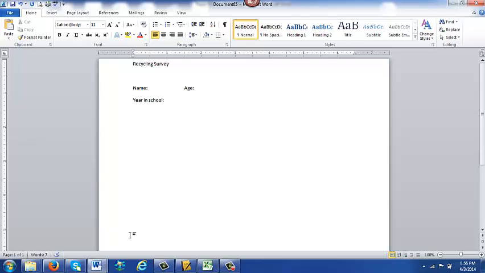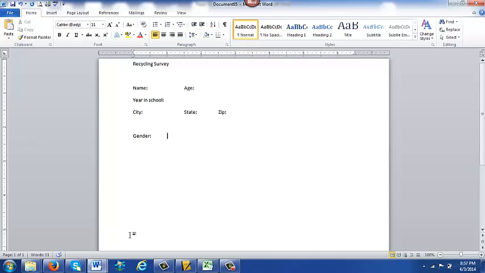And it's up to you if you would like to leave a blank here for them to go ahead and fill that in, or if you would like to be specific, as we talked about on your electronic survey, and actually give them check boxes to write in. It's up to you how you want to do it. City, state, and zip. Down a couple times. Gender.